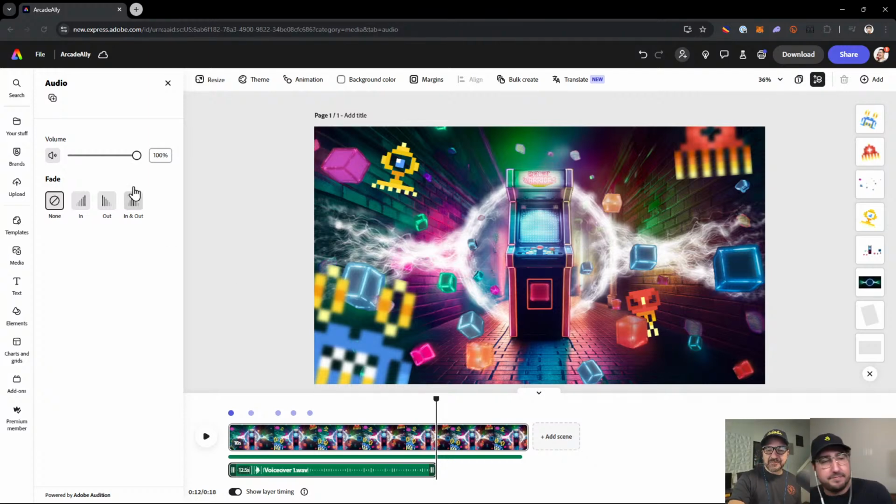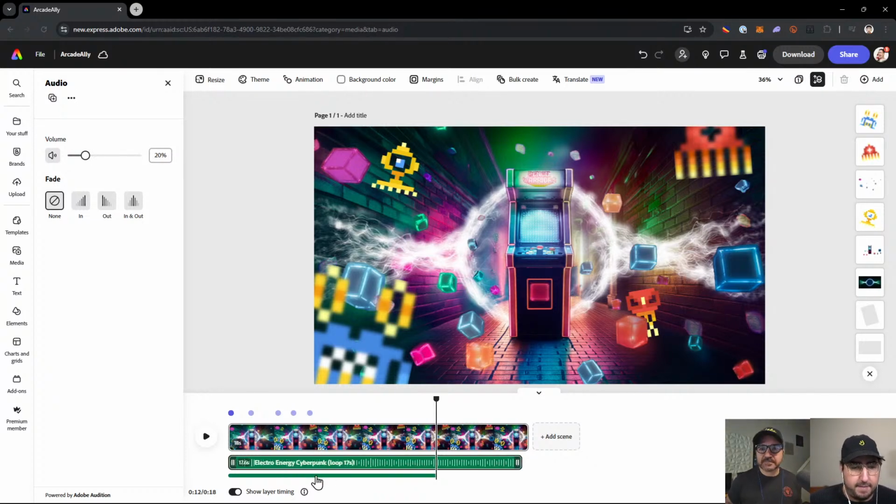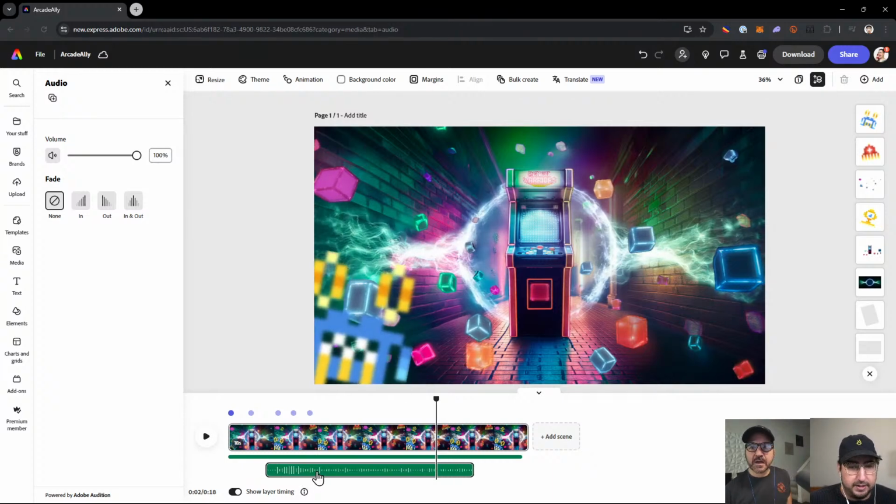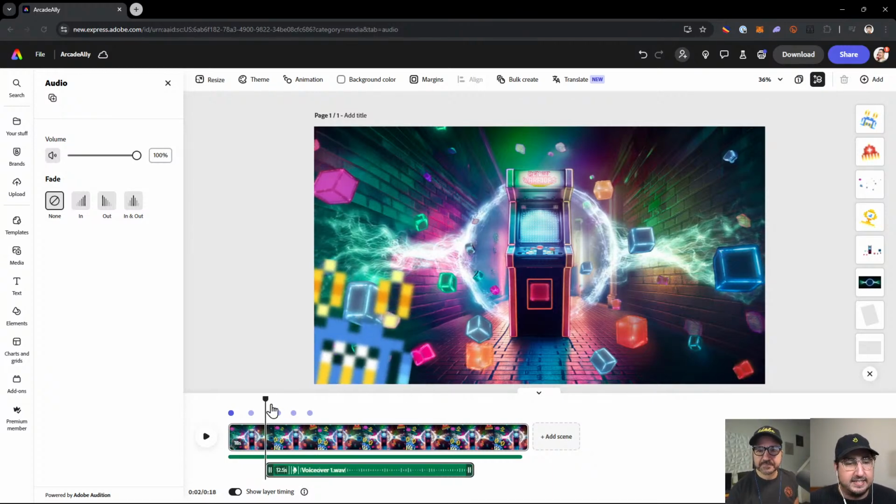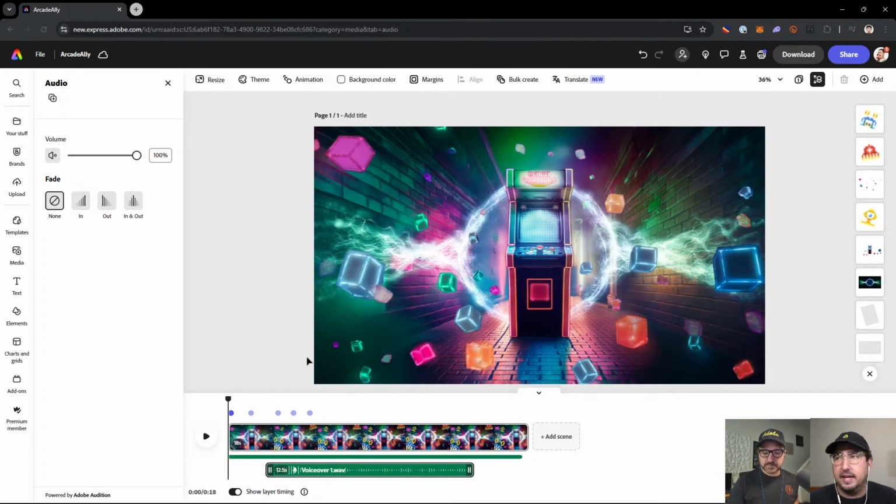That's awesome. So what we can do is we can now see the actual waveforms. You can see here that it's a little bit louder at the beginning, and you can see the waveforms. So I can manage where things are coming in. I want this to come in a little bit later, so I can drag that in and then see where the waveforms are going to be within there. So you can manage if you're doing a clap of like 1, 2, 3, go. Then I know where I can cut in and out with my waveform.